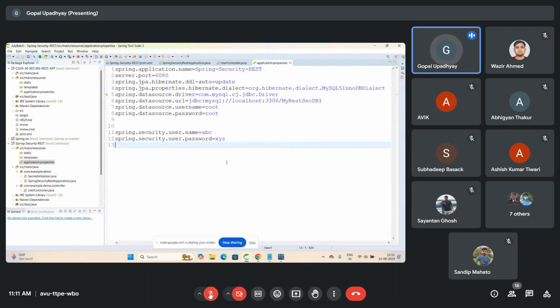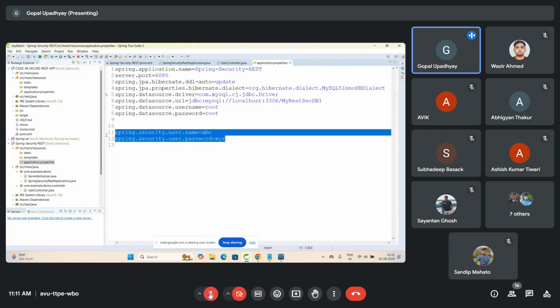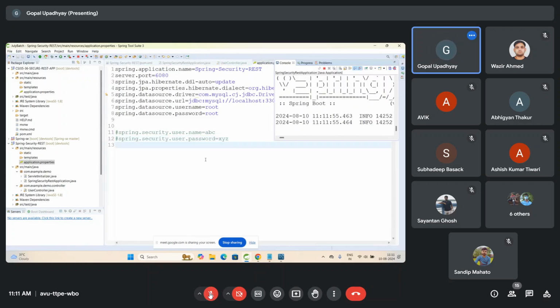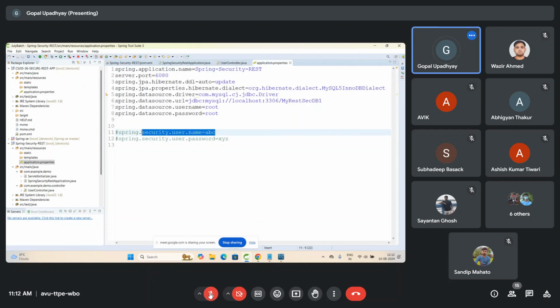So we can also set it over here, but that is not our concern. I just showed you how to configure it here. Our concern is how to take it from the database, configure that, and perform all this authorization. So let me comment out this part. By default it will generate the password for you and everything will happen, but I want to configure something in a different way.